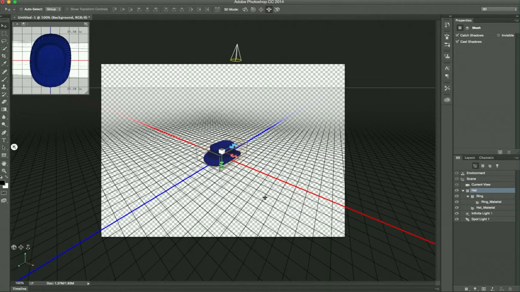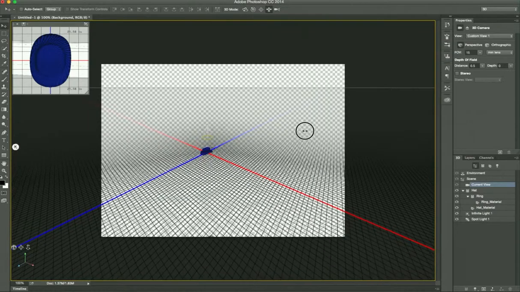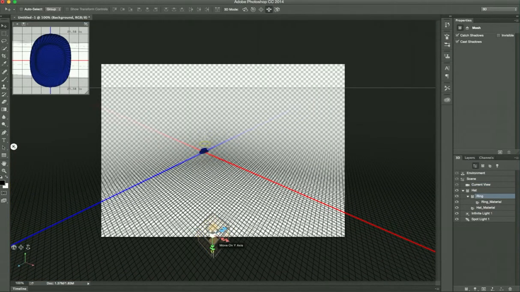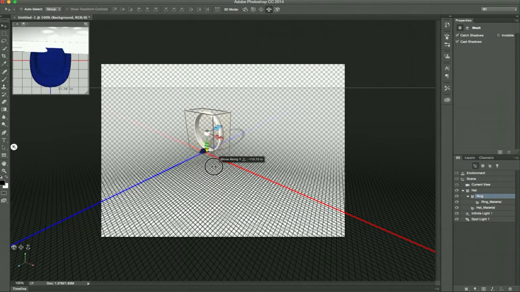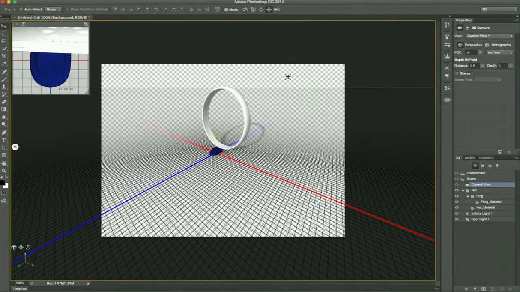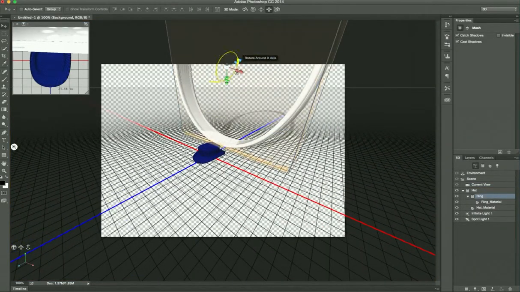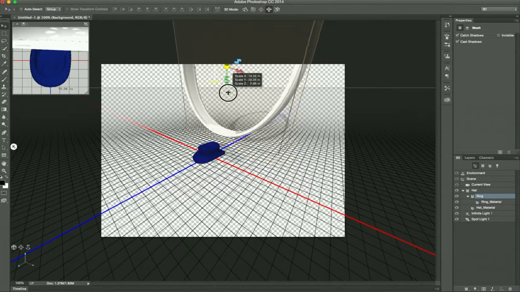And once again, my object is not in range, so I'll have to zoom out. Bring my object up. Now my object is way too big, so I'm going to scale it down a bit.